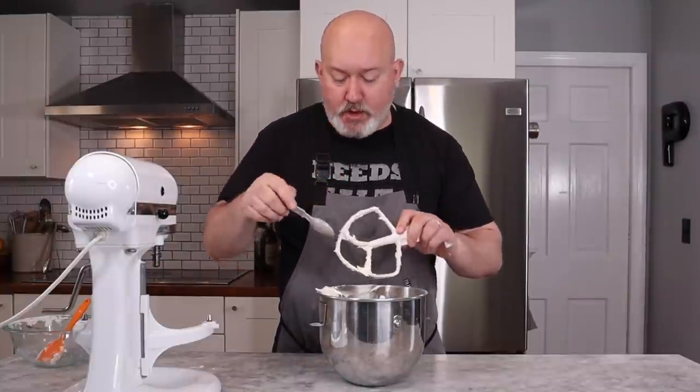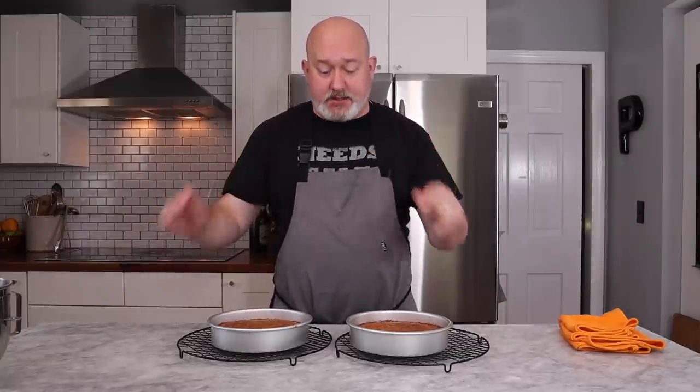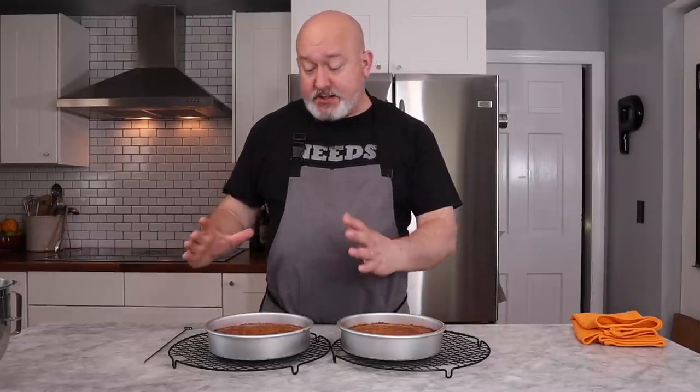Oh, good. Cakes are done. How did I determine that? I get a skewer. You can use a metal skewer or a bamboo skewer. I stick it in the center, and if it comes out clean, the cakes are done. They have a beautiful golden brown top. I'm gonna leave them in the pans for 3 or 4 minutes. The cakes are gonna shrink a little, pull away from the sides, and then we'll flip them out.